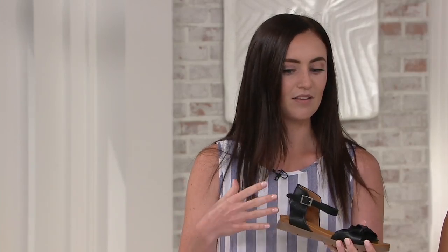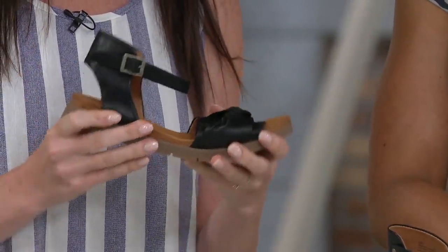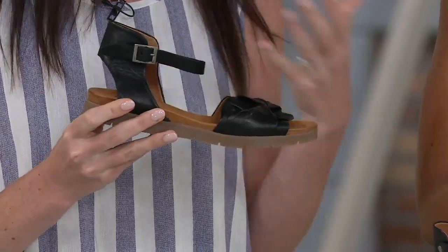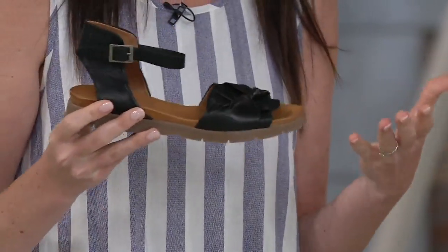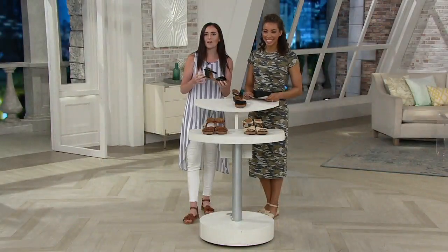Tell us about Ms. Moo's if we don't know about the brand. So our brand is awesome — we are New York City born and bred. It's the idea of a father and son team, and they just saw that there was a real issue with women not being comfortable in their shoes. Women were wearing little sneakers to work and then changing into their pumps and heels. So we thought, why not give women what they wanted? A brand that not only gives you super comfortable, super flexible shoes, but also not neglecting the cute style. Style, comfort, and quality.